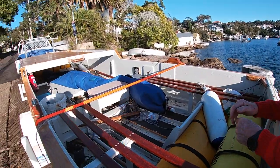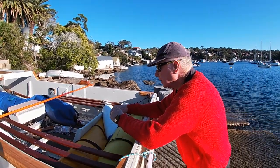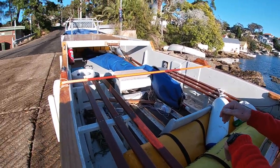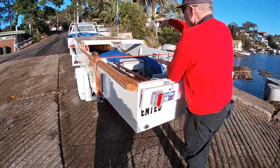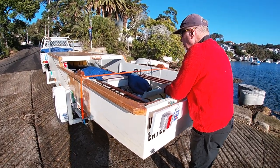Well, this is the Unprecedented, which was conceived in the lockdown when I couldn't even get good plywood. I got plywood from Bunnings, which was cheap plywood, but it's an awfully heavy thing. Originally it had four solar panels up there on the deck. It was sized to suit the solar panels.